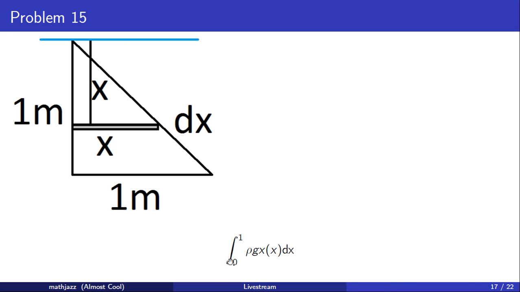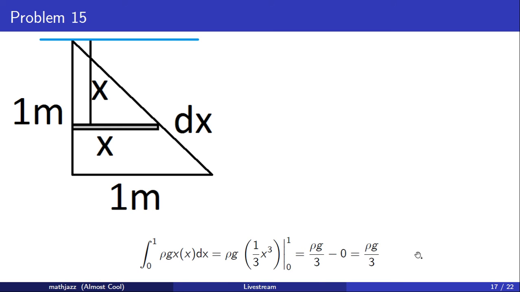Okay, so we have this integral from 0 to 1 of rho g, which were not values we were given, so we'll leave them as constants, times x squared dx. And we use the power rule for that. We get rho g times a third of x cubed from 0 to 1. Plug in our endpoints, getting rho g over 3 as the hydrostatic force. So all we would need to know at this point is what rho is and what g is. If we were given those, we'd be able to figure out the force.